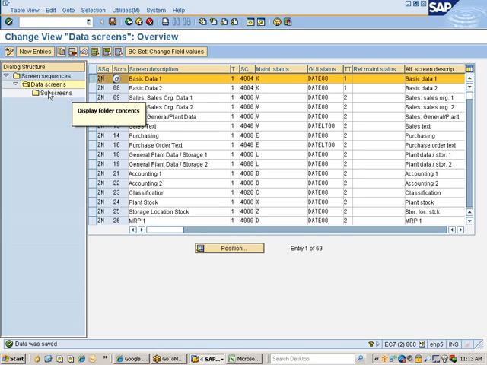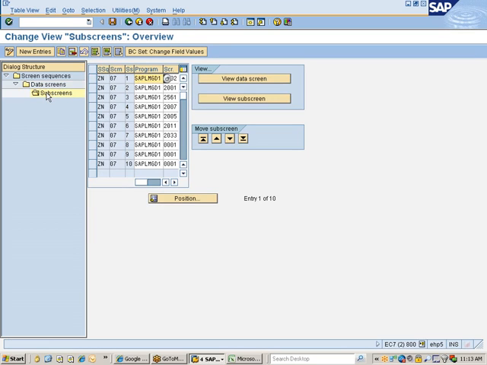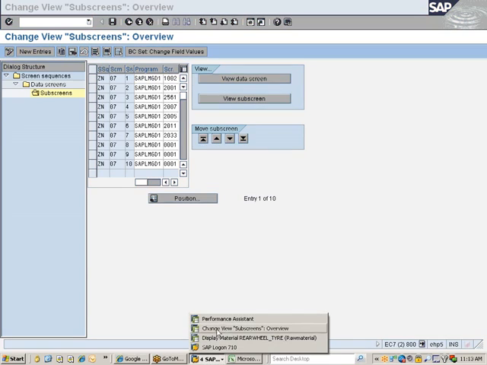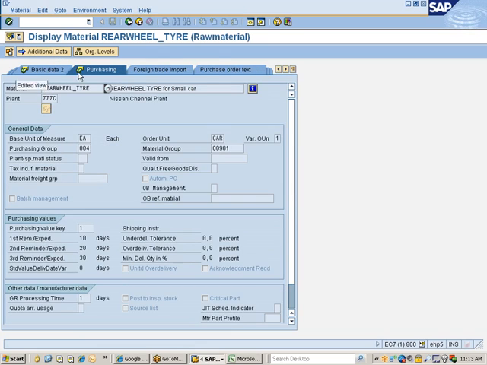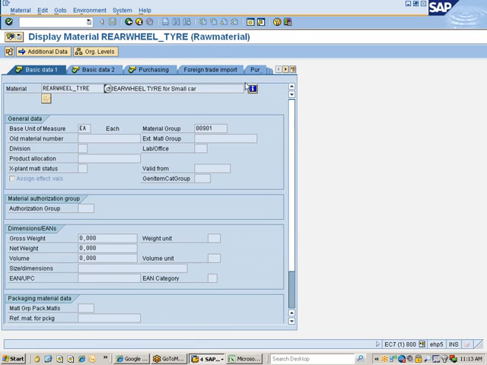You select it. Then you go into subscreens. Just click it here. Within one basic data screen, you see here you have got 10 screens. Let me show you that. Now you see here, if I go into basic data 1 itself, you see material description, this itself is one screen.